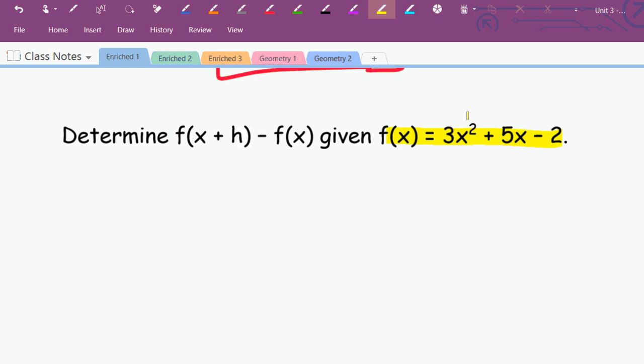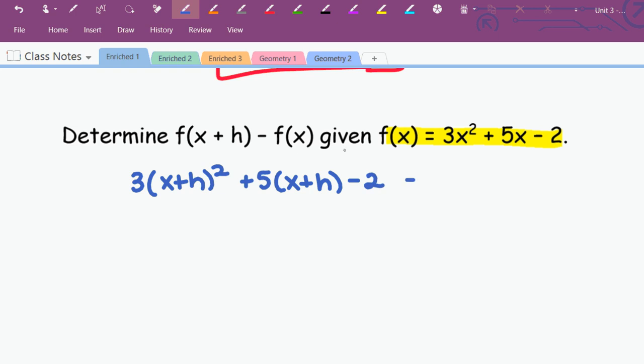What do we have to do for that first part, Joel? Yeah, so this is going to become 3 times x plus h being squared, plus 5 times an x plus h, and then minus a 2, and then minus whatever the f of x is. And it's minus all of f of x. I got yelled at before because I used my brackets like out of order brackets. They're supposed to be like secondary parentheses. I like them because visually they do a really good job of containing stuff, to build the box around the math you're supposed to do. The right side, all you need to do is distribute out a negative there. The left side has the actual math to go through and do.